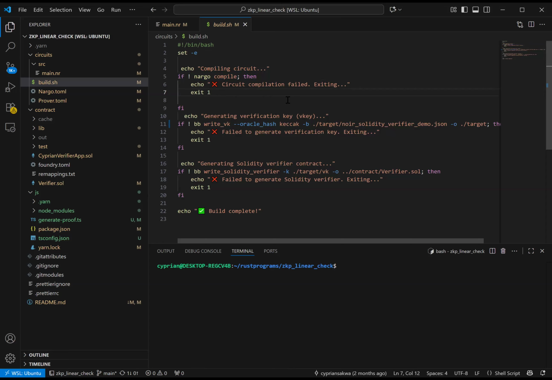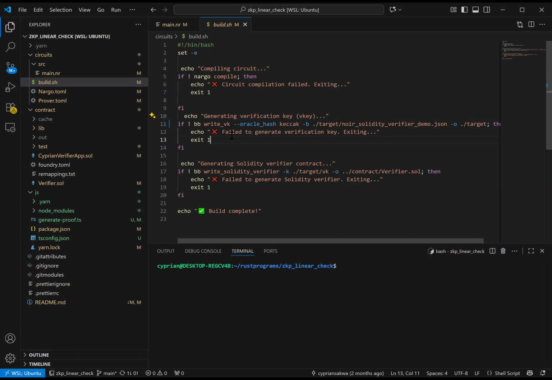Now, if the compiling fails, it's supposed to tell us circuit compilation failed. After circuit compiling, it's supposed to generate the verification key that we'll be using in creating our proofs.